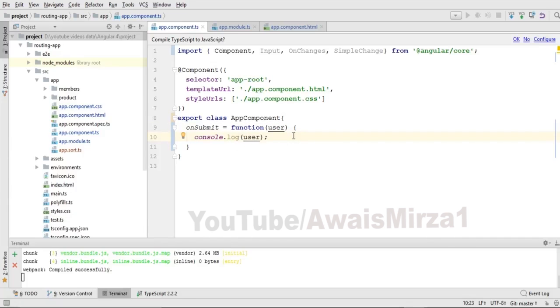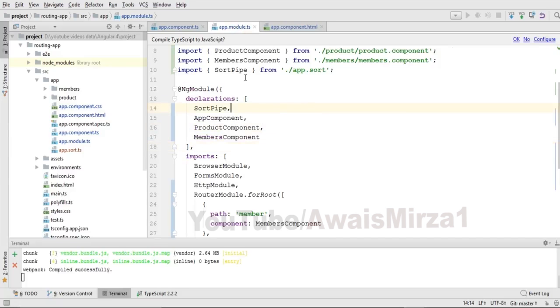So I'm going to convert it into a model driven form. Model driven forms are more powerful and more flexible. There are some things that we can't do with template driven forms, but with the model driven form we can perform those things. Just like if we want to detect any change occurring in any variable, we can do it with the model driven form. We can easily do two-way data binding with model driven forms, and that is very important in large applications. So let's convert it into a model driven form.